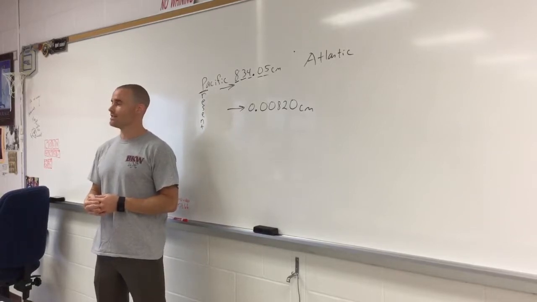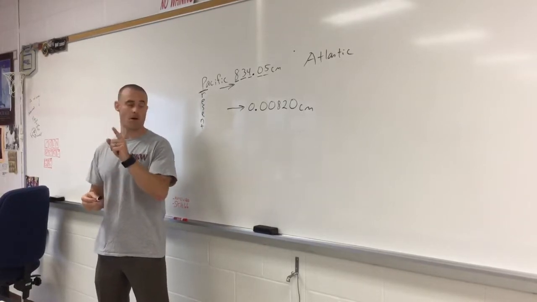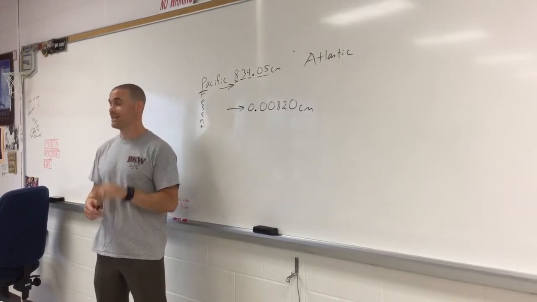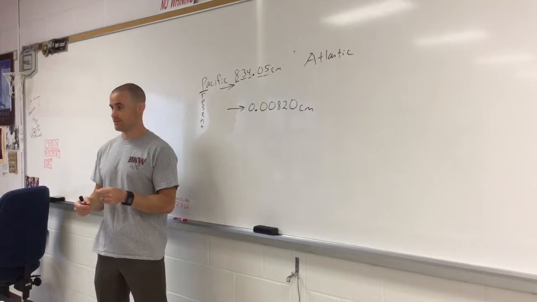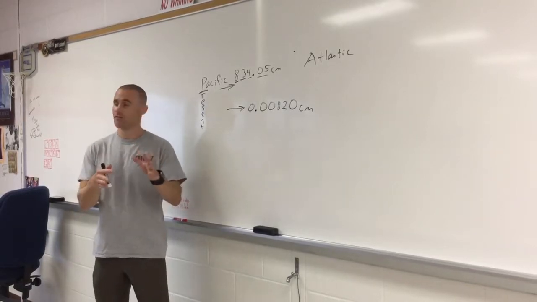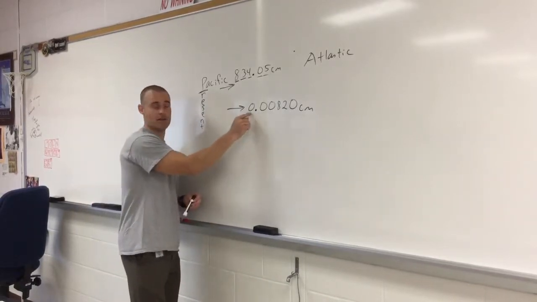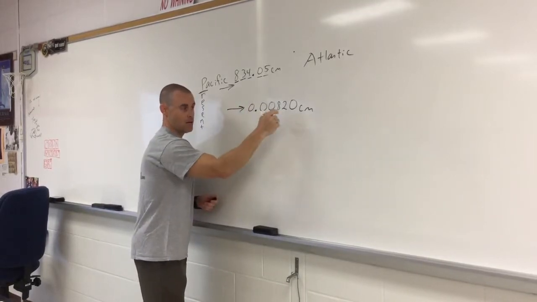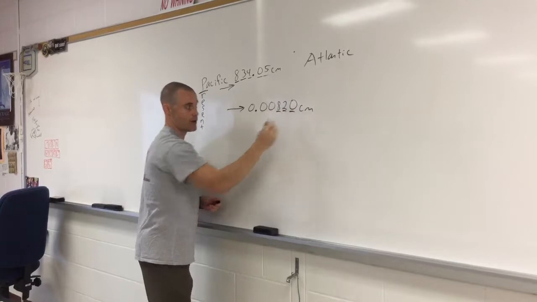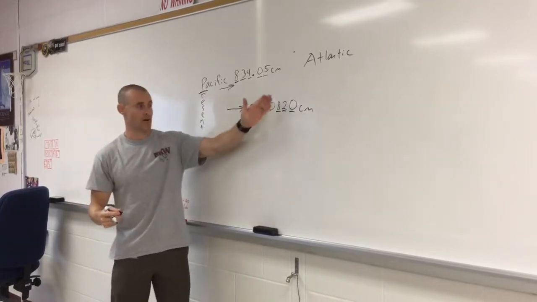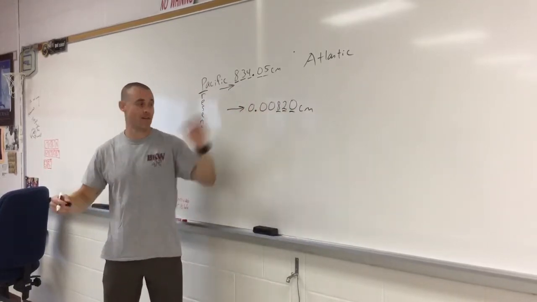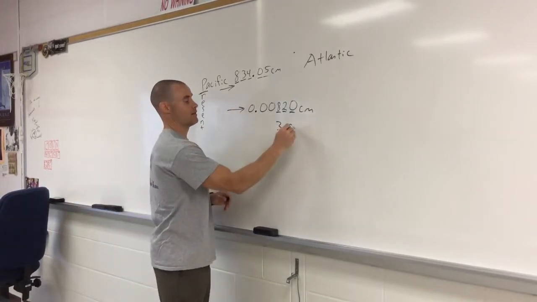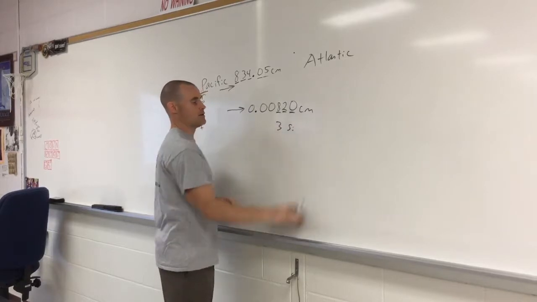Start with the first non-zero number, and then the last part of the rule, you keep counting until you run out of numbers. Is 0 a number? Yes. This is the part some students get confused. You cannot start with a 0, so you don't count those. You start here, but you do count that. 1, 2, 3, because it is a number. Once you start counting, you count them all, even if it is a 0. You just can't start with a 0. So this has 3 sig figs.